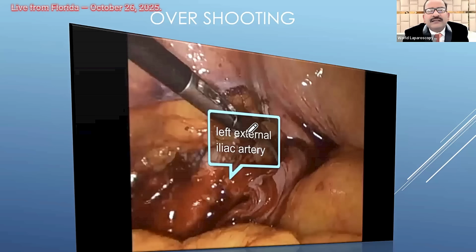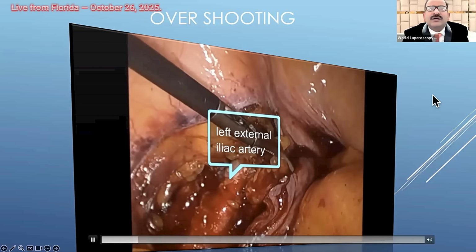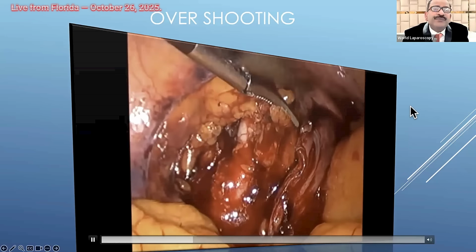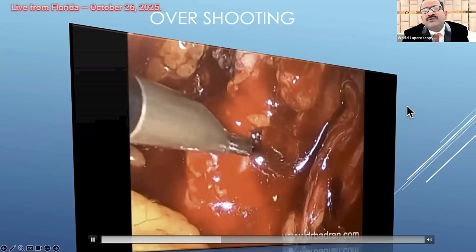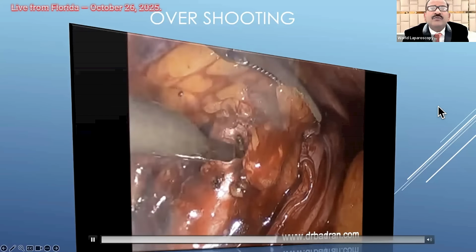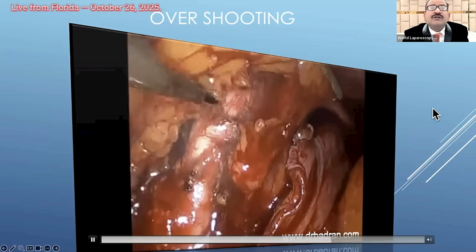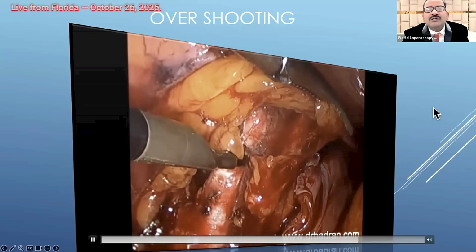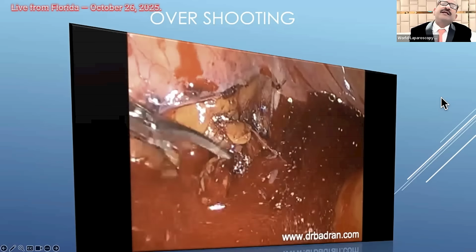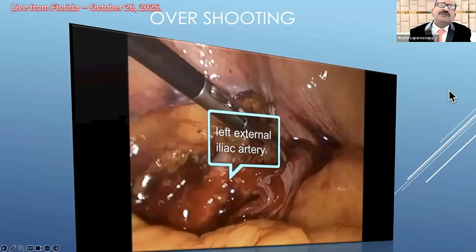Here we can see the surgeon is doing an iliac vessel lymph node dissection with a hook, and the hook is not a good instrument to use because it is monopolar, and not good to use near these types of dangerous vessels. That's why it is called the triangle of doom. You can see the hook is overshooting, because in laparoscopy we work on lever action, and outside the field the instrument is perforating the vessel, and this may be a very dangerous situation. Now you have to open the abdomen. That is the example of overshooting.